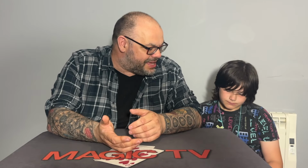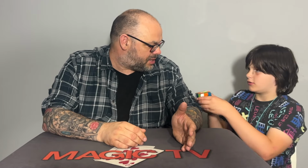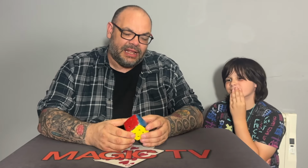But the point I'm saying is, do you need it? When I do a cube act, which I do close up and on stage, it lasts about 7 or 8 minutes. I have three solves in there. I'm happy with those three solves. I think you'll be good at this one though. What's that one? The one where you go like this. No, I think you need that one. I don't need any of them, is the point I'm trying to make. Why would I need this?